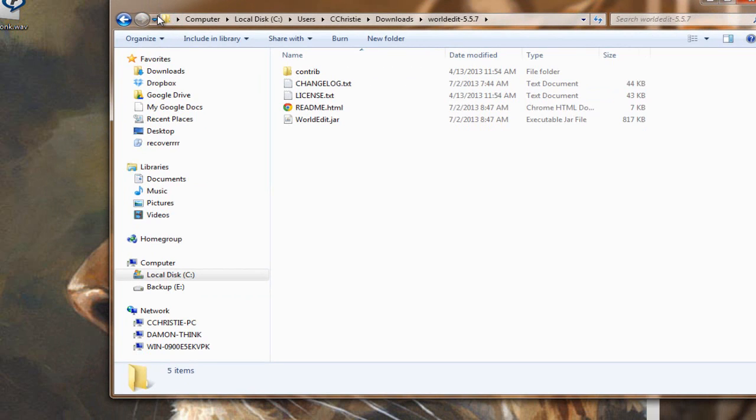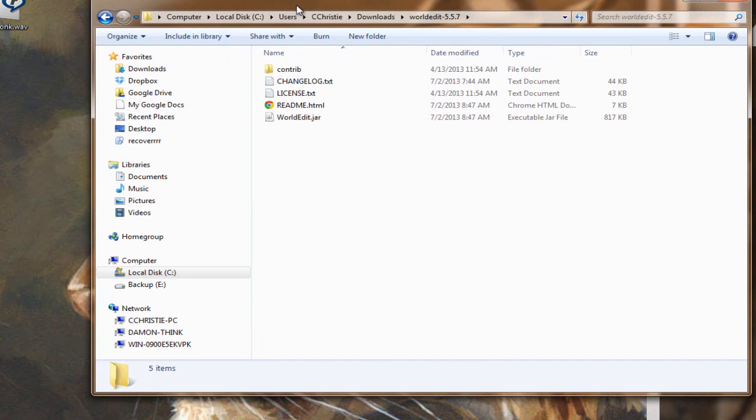Today we're going to be going over World Edit and World Guard. We are going to start with installation and getting it set up. And if we get to it, we can learn how to use it in some commands. Although if this gets too long, I might split it into two tutorials. But as of now, I just don't know.